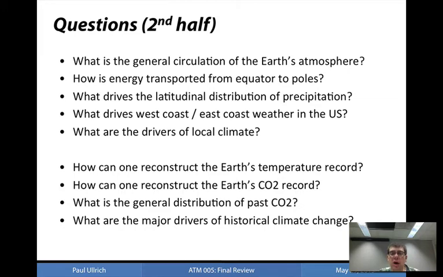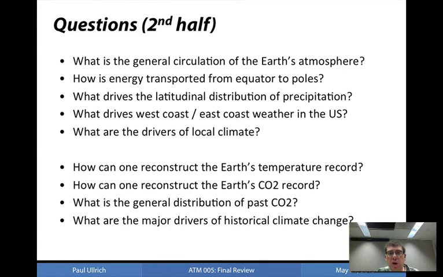The latitudinal distribution of precipitation is determined by rising and sinking branches of the global circulation. That is, large precipitation in the equatorial regions near the intertropical convergence zone is driven by strong convection within that region. The subtropics are relatively dry by comparison because they are regions of strong subsidence, that is, sinking motion. In regions of sinking motion, there tends to be a lack of precipitation because air is not cooled as it moves, but instead warms as it sinks towards the surface.